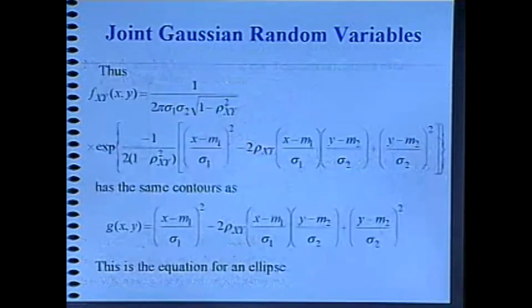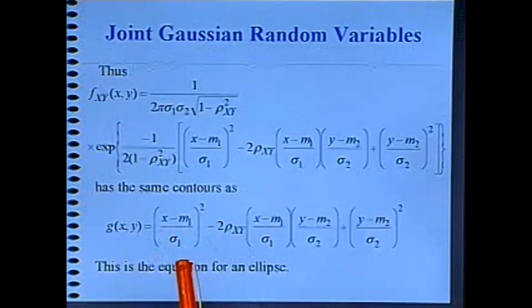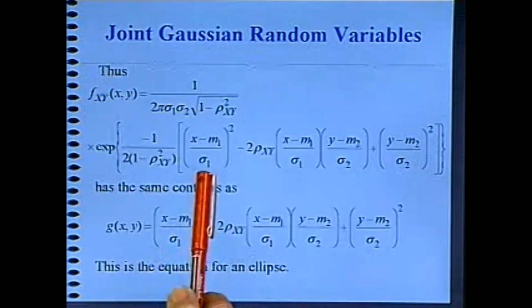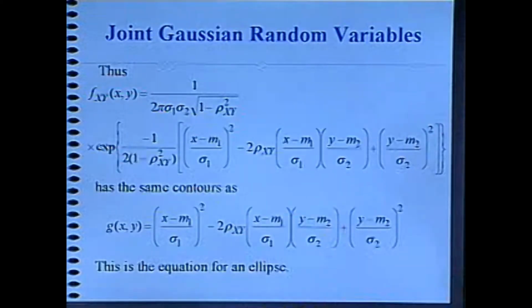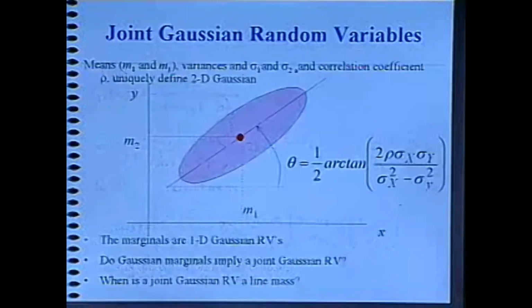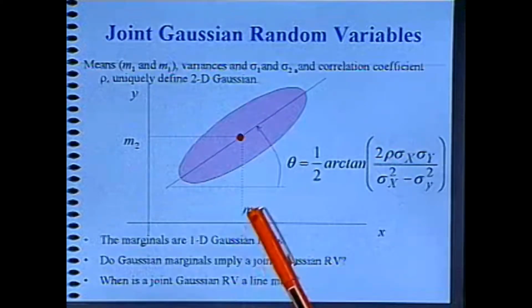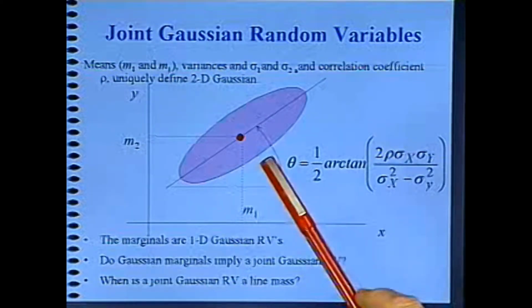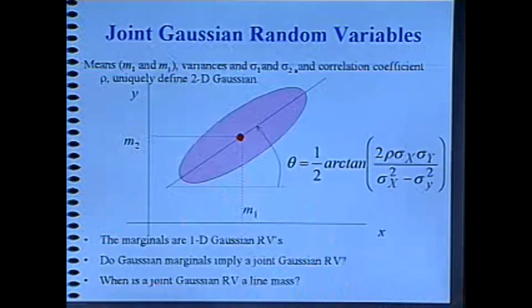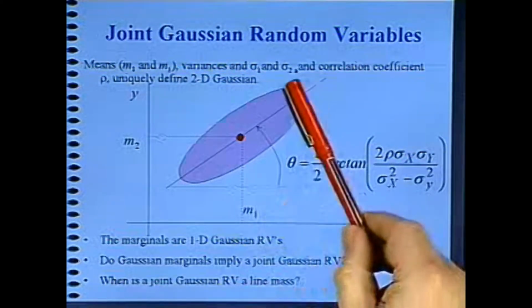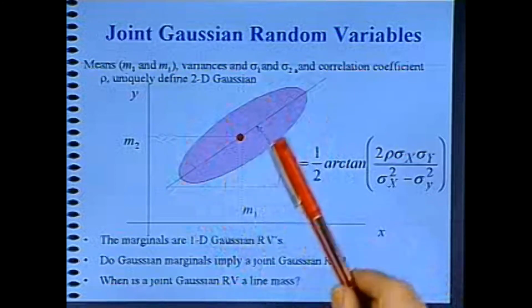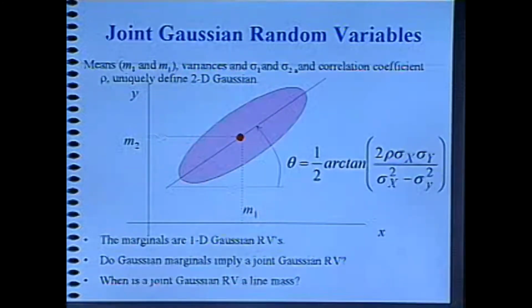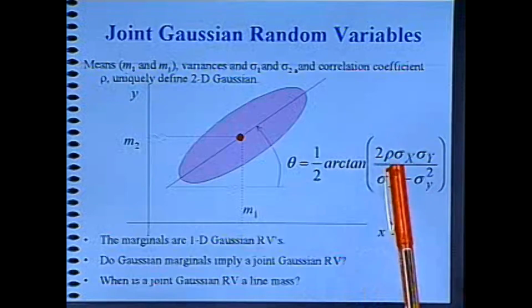Now, it's the bowl. This g of x, y is the bowl. Now, that's the contours. f is clearly not a bowl. f is more like a Hershey's Kiss drop. In fact, at m1, m2, it's a bump. It's maximum at x equal to m1 and y equal to m2, but the contours are the same as the bowl. So this is roughly the way we can visualize the joint Gaussian probability density function, that the cross-section is an ellipse, and this ellipse is really determined by this correlation coefficient, this rho.